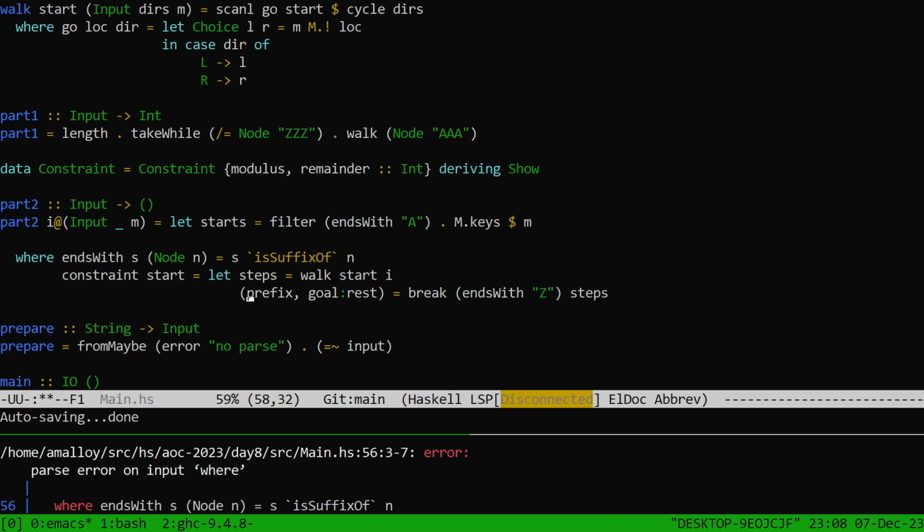But now I have to find out how long the loop is. And that loop should be the length of, I guess we're going to break endsWithZ again on the rest.